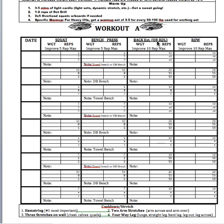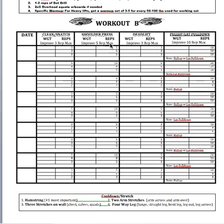Workout A has those four lifts, and then workout B takes care of some other things. Workout B starts off with a hang clean or a hang snatch, which works on the speed of our hips. It also has a built-in calf component and a jumping component to it. Deadlift is another variation for our hips and our hamstrings, so we've taken care of some major muscles in our legs with major lifts. For upper body, workout B is a vertical day — pushing up with shoulder press and pulling down with pull-ups or lat pull-downs.